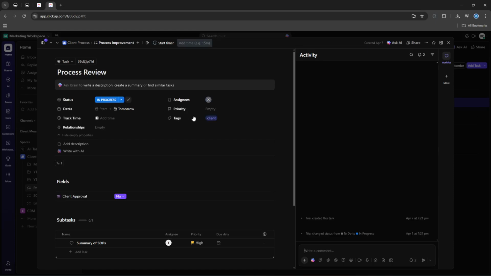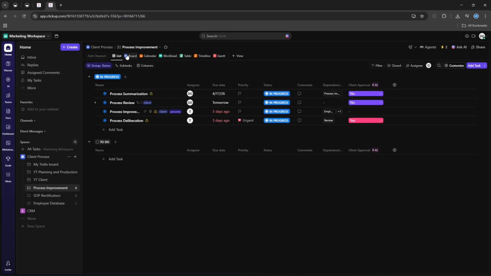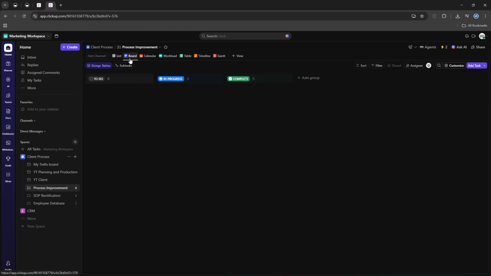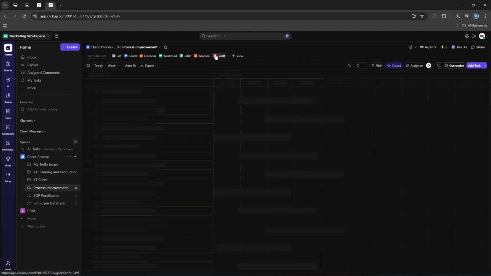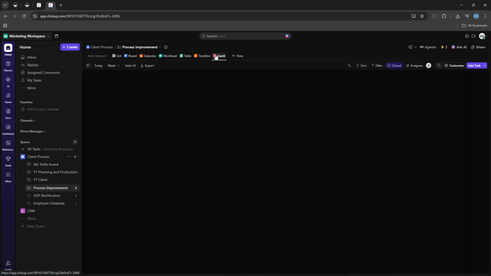At the top, you can change how you're looking at your work. Click List for a clean, spreadsheet-like view with rows of tasks and columns for key details. Click Board if you prefer Kanban cards. You can drag between stages, like To Do, In Progress, and Done. Click Gantt if you want a timeline with dependencies, which is especially helpful for planning across weeks or months. And click Calendar to see exactly what's scheduled on each day. This is where ClickUp's strength really shows. Multiple views of the same data, so your team can plan, track, and report in a way that matches how they work.